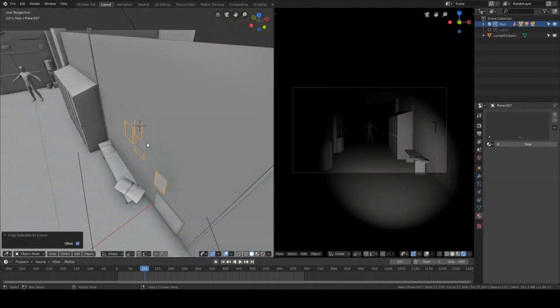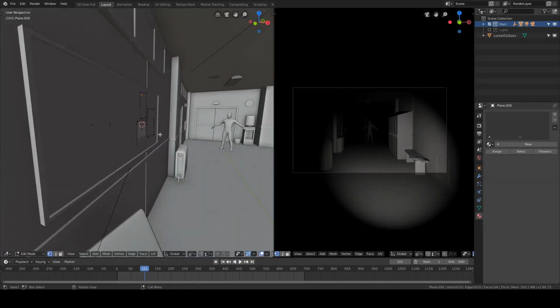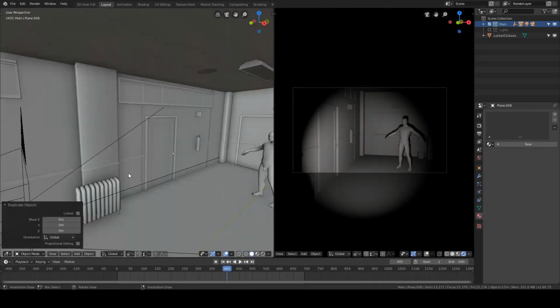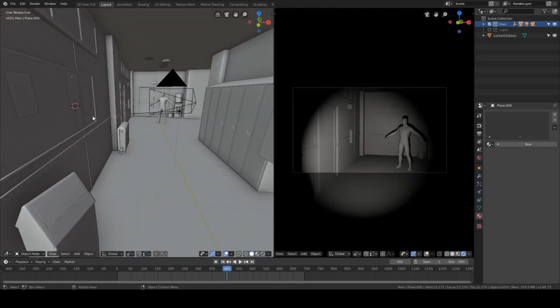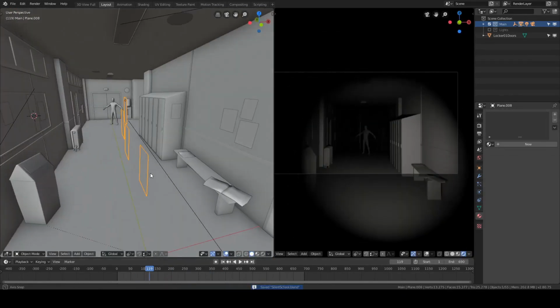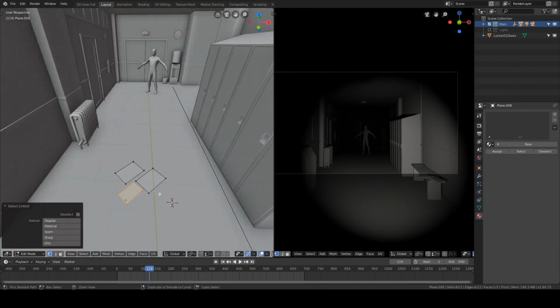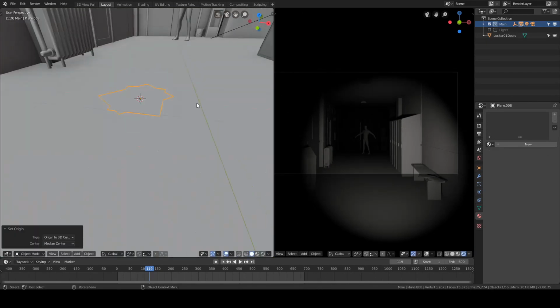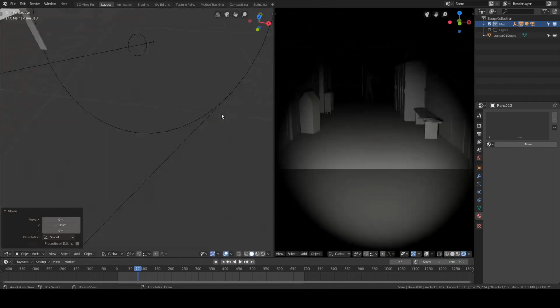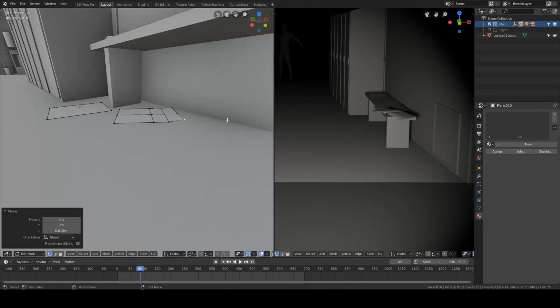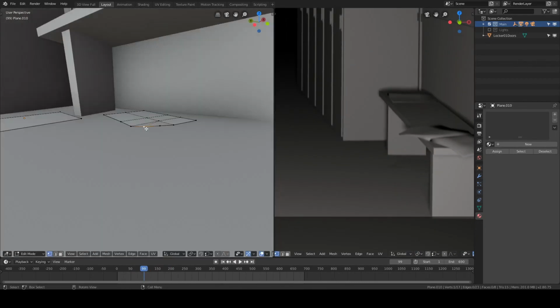Some piece of a magazine, I don't know. Here I'm placing billboards, papers, and I will be placing some pieces of paper on the floor later right here. Again, to sell that look of people who were walking down these corridors.